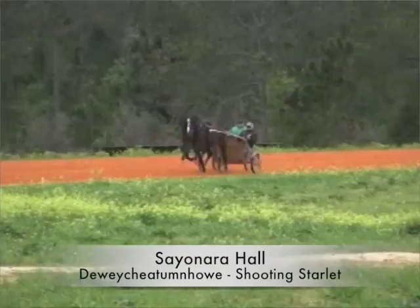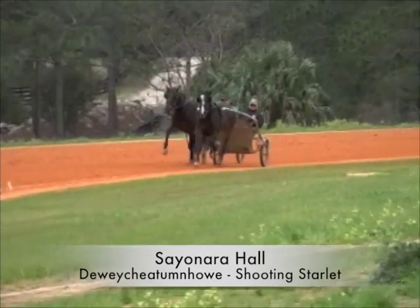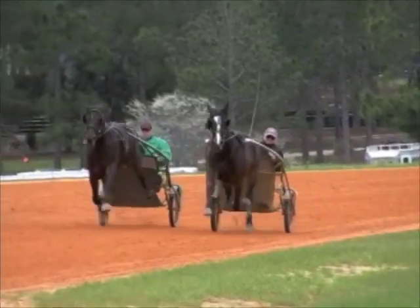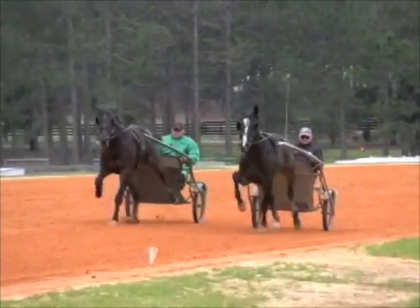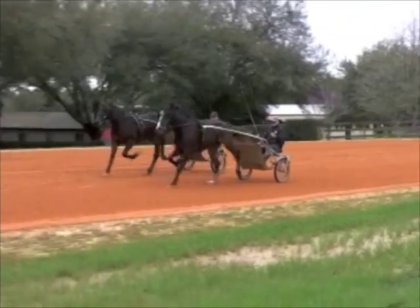Let's start off with a Dewey, Cheatham and Howe filly called Serena Hall, which you bought privately. Yeah, I bought her off Al Levitt in Kentucky. She's a very nice trotter. We've been in 35 with everything down there, so she's trotting beautiful. You know, can't fault her right now. So another Daniel Hall? We hope so.